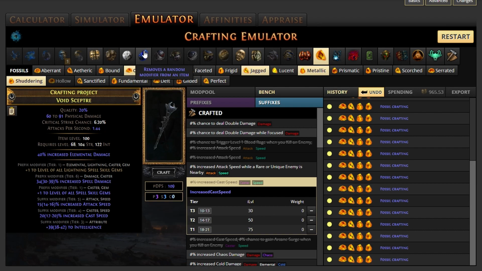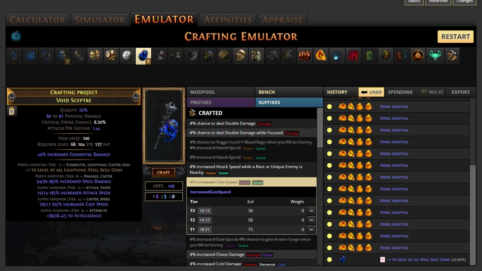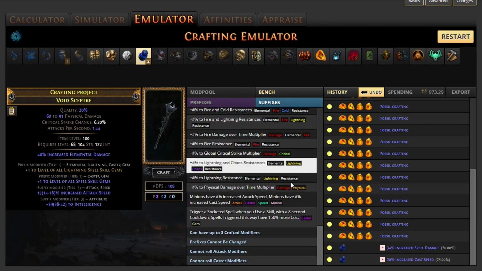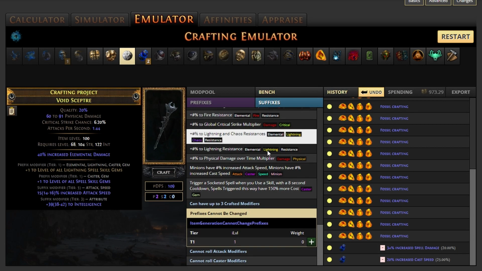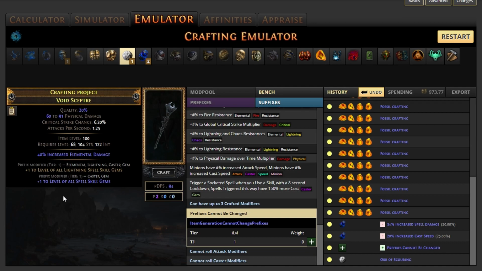And once we have that, we will look to annul until we have an open prefix. And this may take many more attempts, so we'll just keep on doing this. And so we got lucky here and we got rid of the prefix. And then we need an open suffix as well before we can benchcraft. So we will benchcraft prefixes cannot be changed, and then we can scour off to be down to, we will add suffixes cannot be changed with our open suffix, and then now we can scour to have our 2+1 mods, and then we can multi-mod the rest.